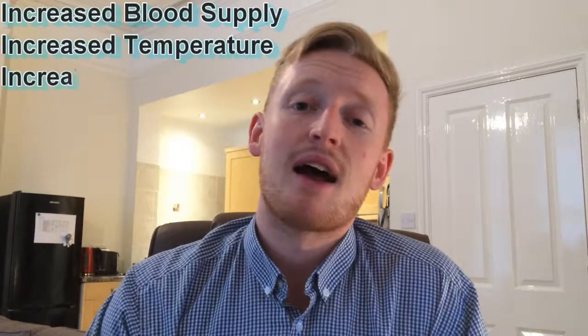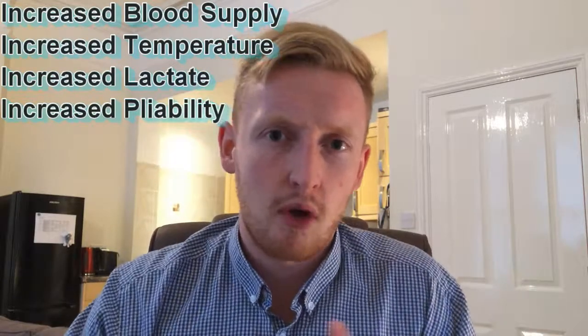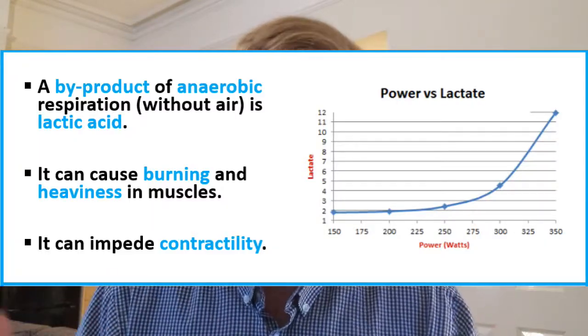Next we have an increase in lactate. If exercise intensity is high, or in the initial stages of exercise, we can't utilize oxygen to enter aerobic energy pathways, so we can't completely break down glycogen or free fatty acids to generate lots of ATP. Instead, we use the partial breakdown of glycogen through anaerobic glycolysis — going from glycogen to glucose to pyruvic acid, then converting it into lactic acid because we haven't got sufficient oxygen supply.